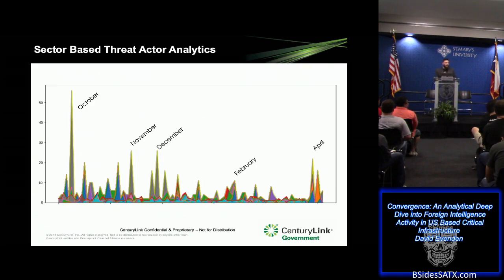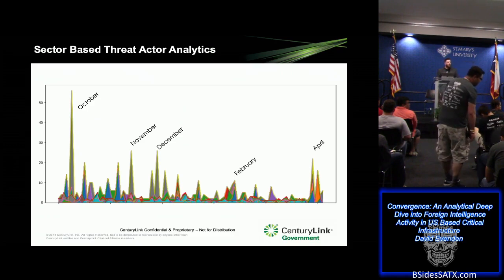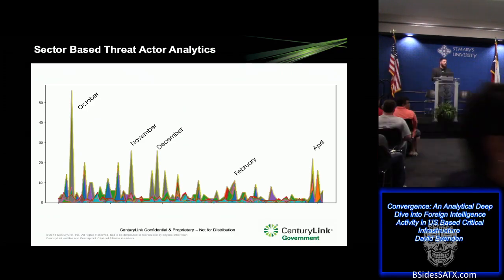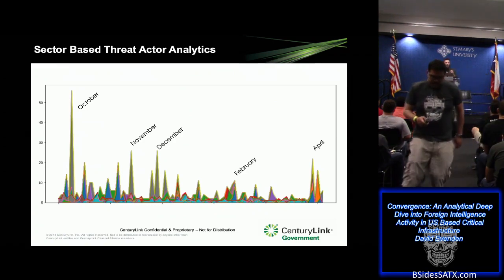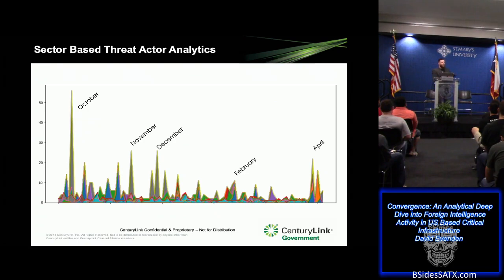Yes, sir. So why would a nation state run so many of these APT groups for the same nation state? Is it distinguished by target? That's a great question. I'll try to answer that question generically. If I answer it specifically, I'll probably be giving away some of our own stuff. I would say that they have different goals. Some goals are to track this and some goals are to track that. So say for instance, if you are working in Langley and then up in Maryland, those two groups are going to have different goals. And guess what? Russia probably has APT group names for us and there's two of them. So it just sort of makes sense.